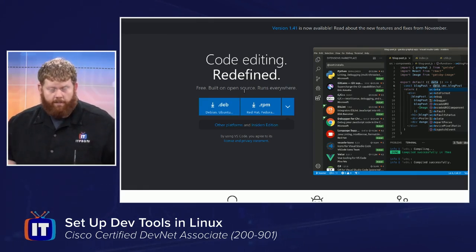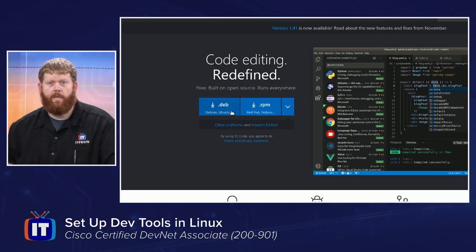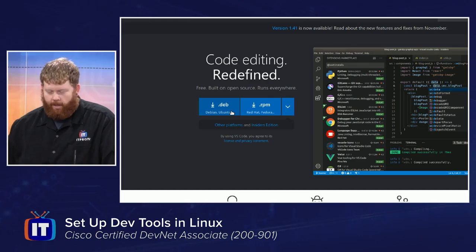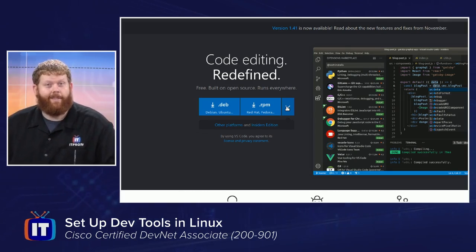If you're using alternative Linux that's based on Red Hat, Fedora, you would need to use the .rpm. For us, we're going to use the .deb because Ubuntu is based on Debian. If you've gone way esoteric and decided to go somewhere else in Linux land, Arch Linux, so to speak, then, well, I'm just going to be honest with you, you're on your own. That's all up to you.